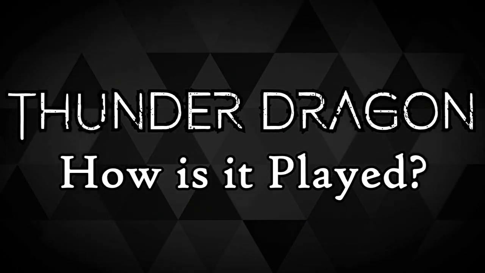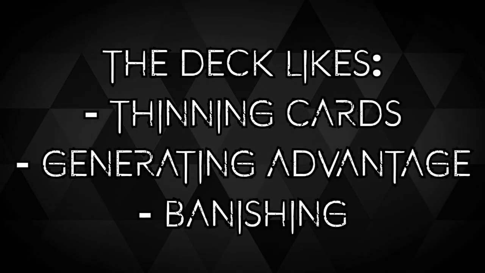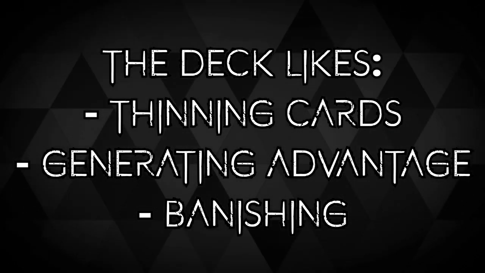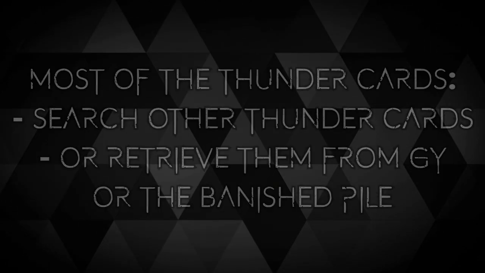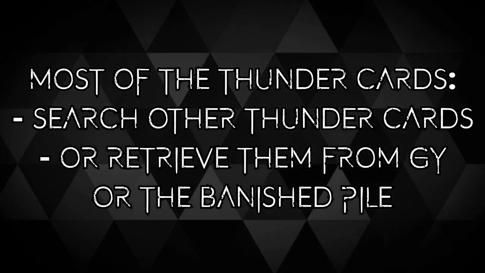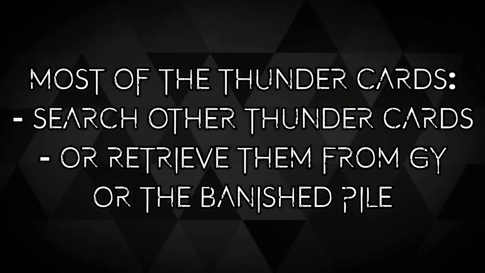Thunder Dragon is pretty flexible in what it does, and it is adapted through a variety of different styles of play, but there's a good chunk of consistency in what it does particularly well. The main monsters primarily have abilities which intend to thin the deck, with discard and banish effects. Most of the Thunder Dragon monsters have a discard effect which results in searching another copy of itself or another Thunder Dragon card, or getting them back from the graveyard or banished pile.